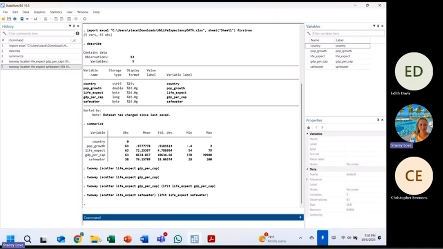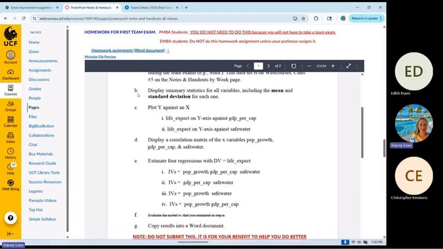And then we're going to go back to the next question. Right now, B and C are 100% correctly completed. Now we want to display a correlation matrix. I know this sounds scary, Edie. Videos got me through this. I didn't even need to do this one in chat. So display a correlation matrix of the X variables, only the X variables, okay?